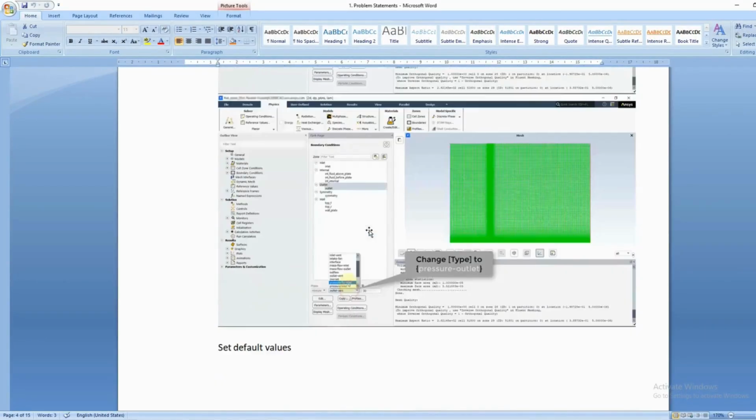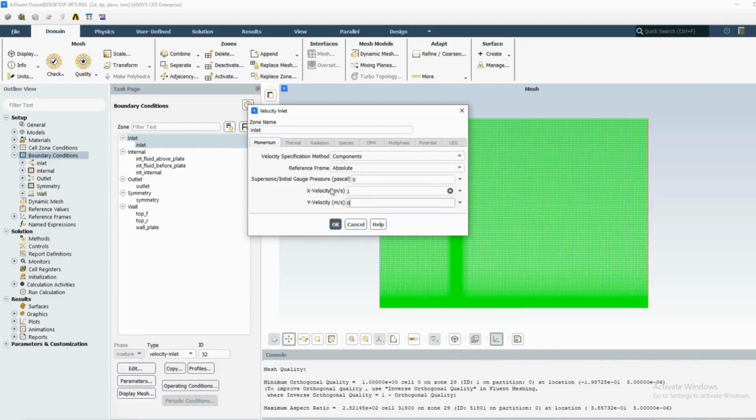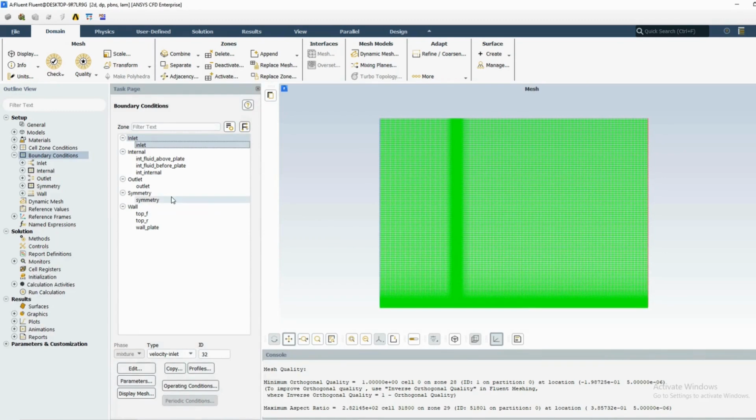Okay, done. Now next, change the type to pressure outlet. So on outlet you have to go. I'll click OK over here, go on outlet, then you have to change the boundary condition type to pressure outlet.